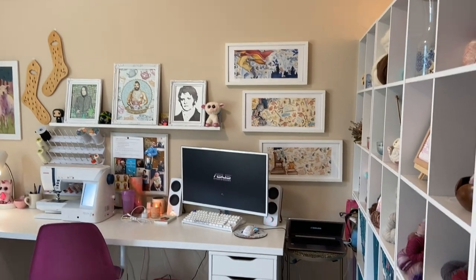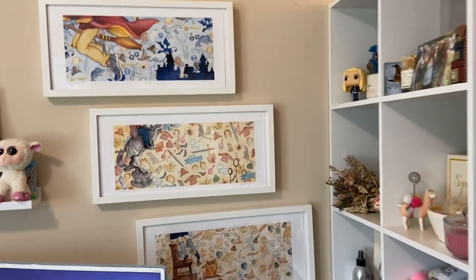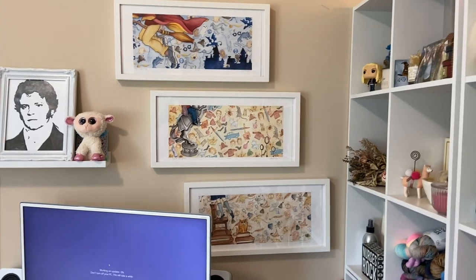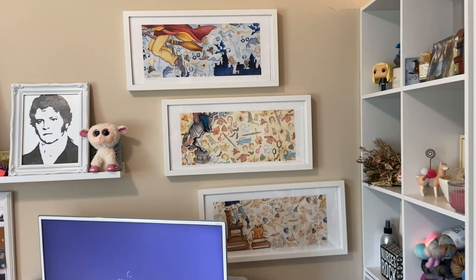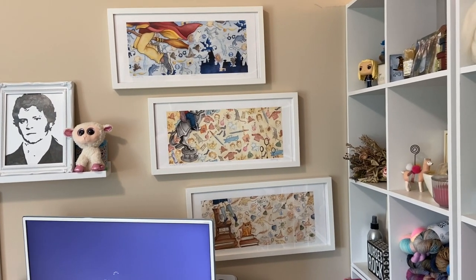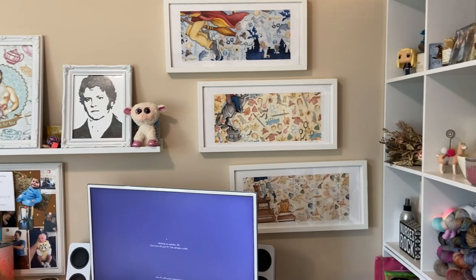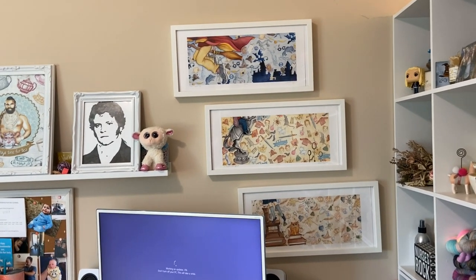So we'll talk about some of the artwork here. This set of Harry Potter prints is from Hal the Gal Story Art. She is on Etsy and Instagram, and I first saw these at a local craft fair in Cary, North Carolina. I got the Harry Potter one, but I really wanted the Hermione one too, and my husband was like, I'll buy you the Hermione one too, from Etsy. And then, of course, I had to also get Ron at that point, because how could you not?